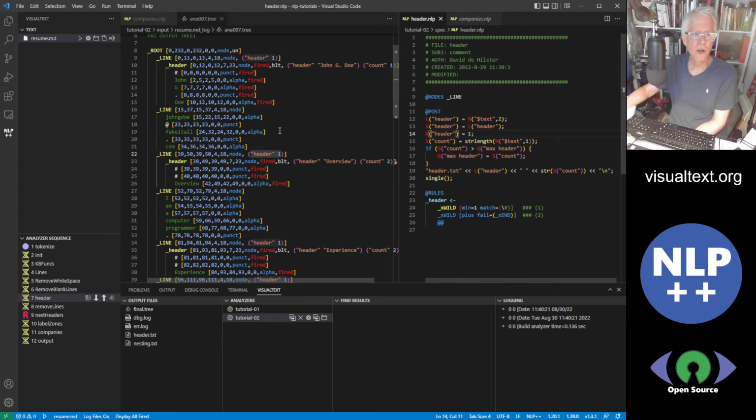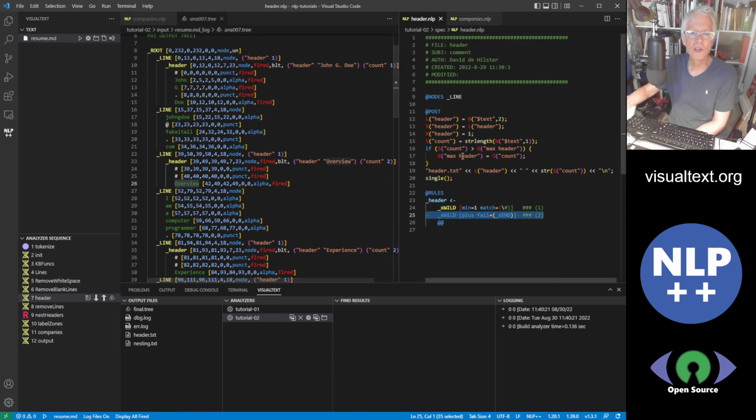Now you notice also on the suggested header, we have the header overview. So how did we get that? Well, here's the suggested header, and it's getting the header, which is overview. You can see from this word here, it comes from this part of the text. Okay, so that's how we get that. We also have a count here, count 2, and that's from taking the number of pound signs it matches. Node 1 matches as many pound signs as it finds, gets the string length of that and puts the count, and there you have the count.